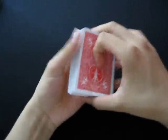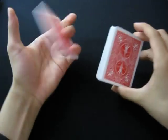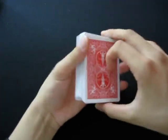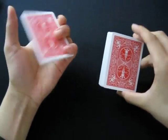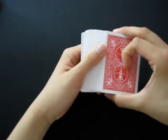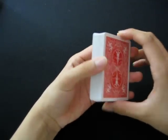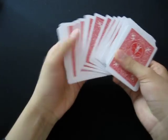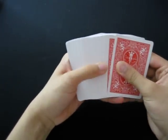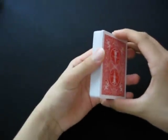Like I said, the first part of the cut is the most awkward, so it looks like that once you have it down, but just practice this over and over, just getting your fingers in like that. It might not take you that long, but after that the cut is pretty simple. Just got to practice doing it fast. The main thing that you want to watch out for, that I've seen problems with in other YouTube videos, they're great, but if you want to keep the deck in complete order, for a trick that requires a complete setup of the deck, you have to be careful on the second cut.